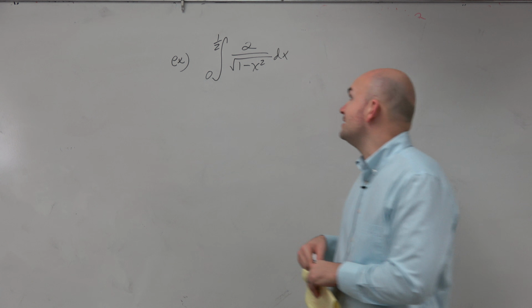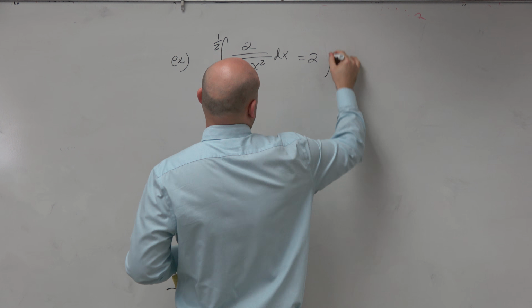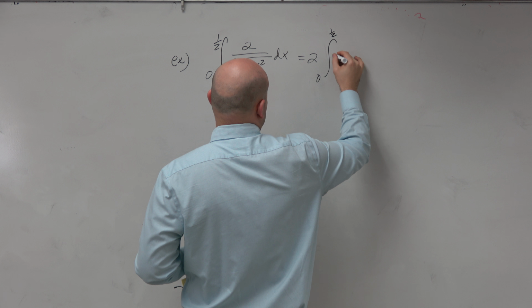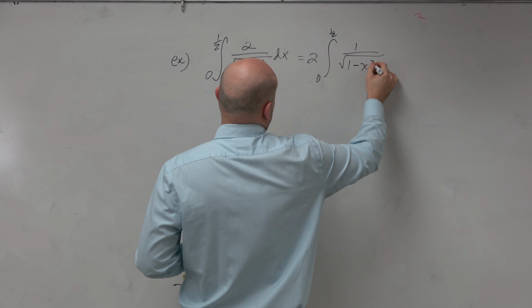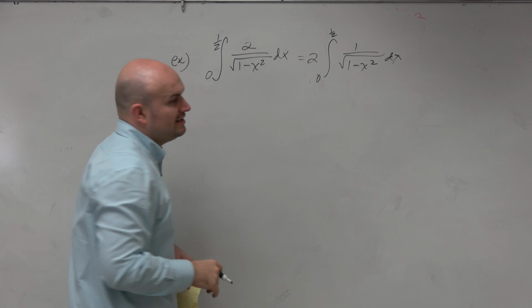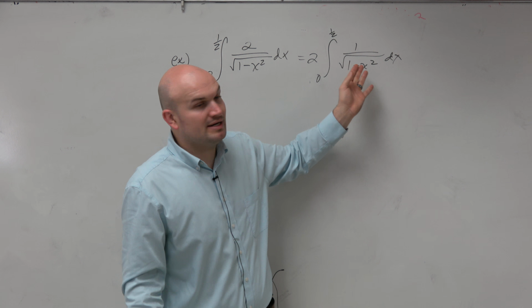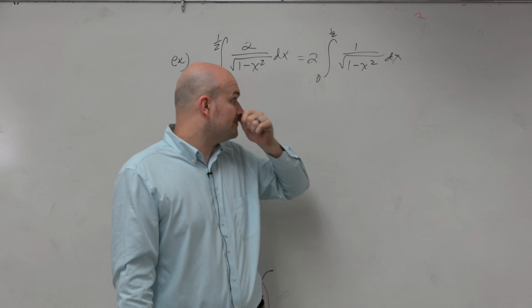So immediately, I want to just take that number in front, or that constant multiple, and just throw it in front. Now, obviously, you don't need to rewrite everything. But I'm just going to do that so I can get a little bit of a better visual. And then immediately, I can see, oh, I recognize this from my notes. That can be rewritten as arcsine, or sine inverse, right?